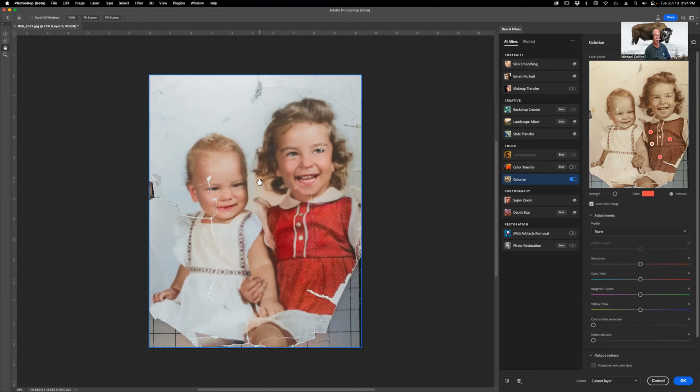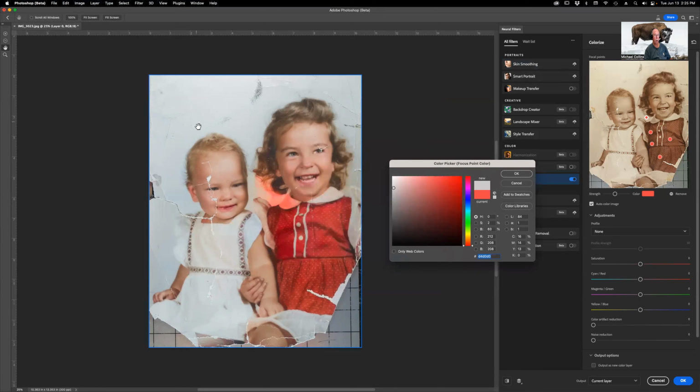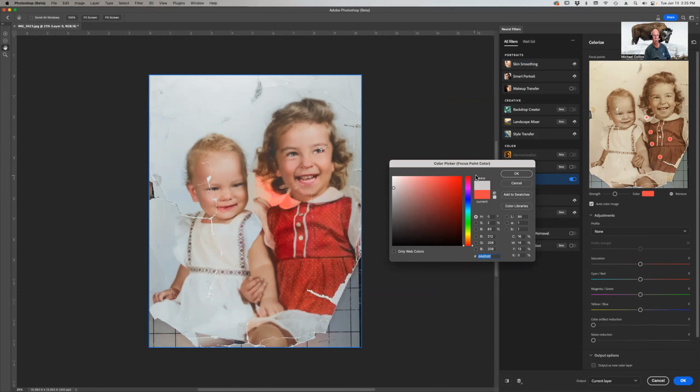Behind her hair here, it is tending to be a little bit yellowish. So I'm going to go in here and click under there. And it's going to turn it red because that's the primary color to start with. But let's go ahead and try and get it close to, and one thing I wish they did was have a color picker so I could pick a color in here to make it work. They don't have a color picker.